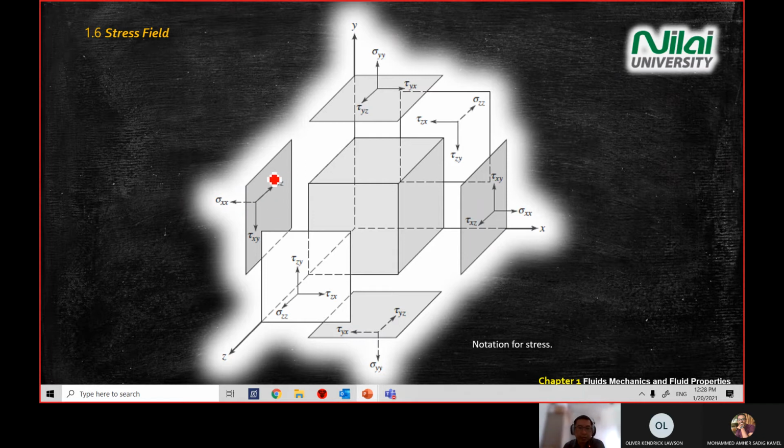And you look at the left hand side, why is this shear xz going opposite of the z direction? It's because it also has to counter the shear stress at the right hand side. Because the right hand side is going along the z-axis. So to balance this shear stress, this stress has to go against the z-axis.